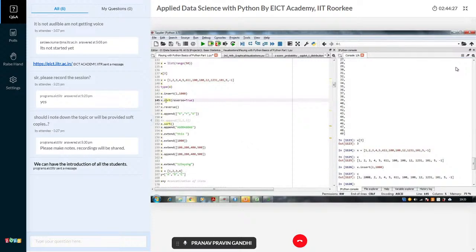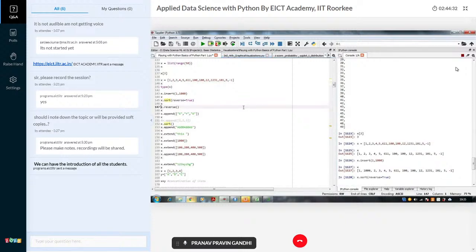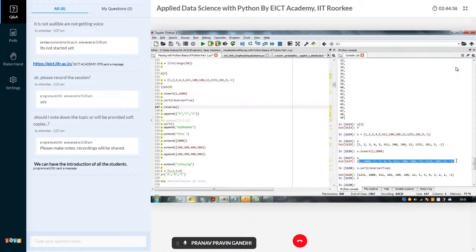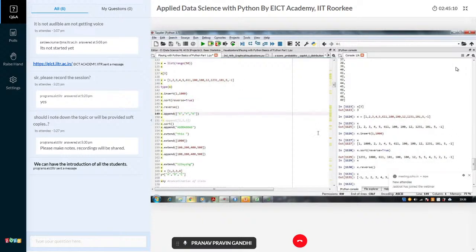Now if I want to sort again in reverse order, this is just a repeat, because this is a larger list than the earlier one. When I say reverse equal to true, the highest number will come first and the lowest last, so it is descending order, right? And there is a function called reverse as well. I can either use sort with reverse equal to true, or I can directly use the reverse function. If I use x dot reverse, the list will be reversed. Earlier the values were stored like this, and now it has been reversed. So this is another function.